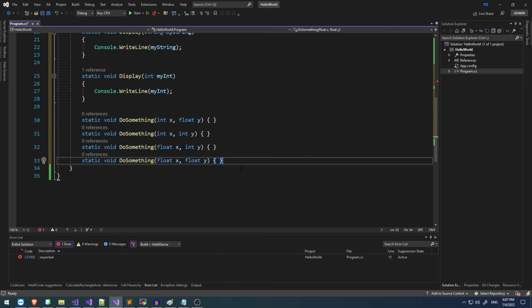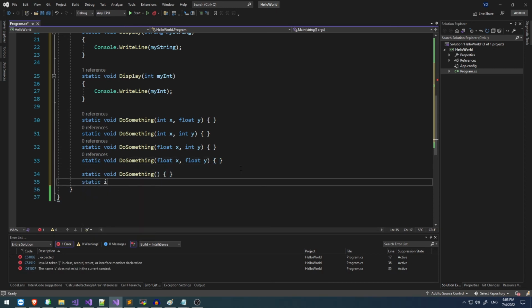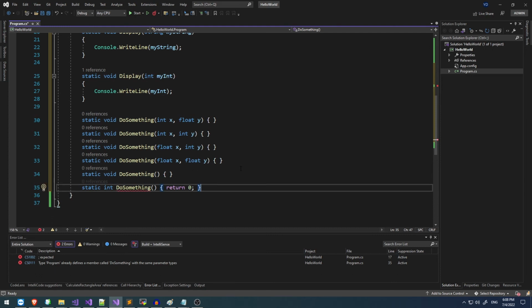In other words, the compiler only needs to be able to differentiate between the various functions and methods of a class. Be aware that the return type of a method or function does not take part in the signature declaration. Even if we have a method called doSomething that takes no parameter and returns void, and then we declare a function also called doSomething also taking no parameters but returning an int for instance, the compiler will generate an error.